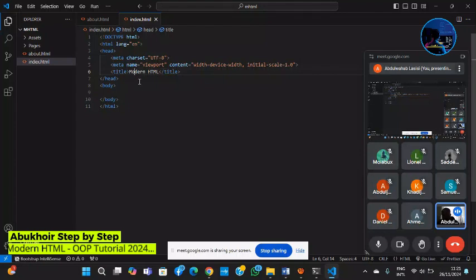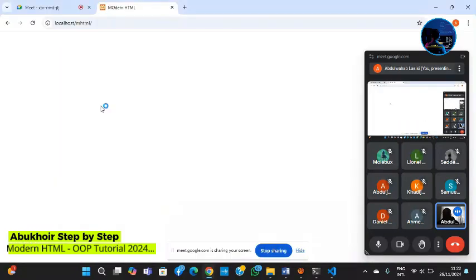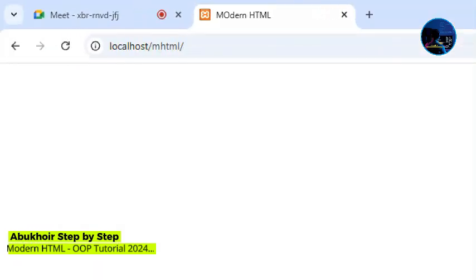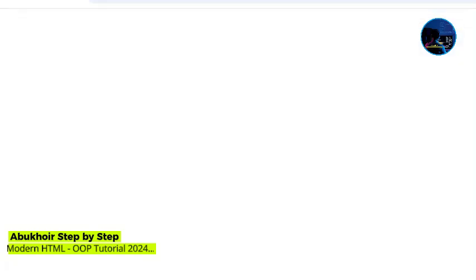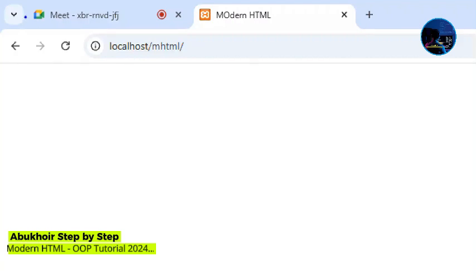So the next one we are going to do now, if you observe this meeting here, you see an icon at this side where my cursor is.